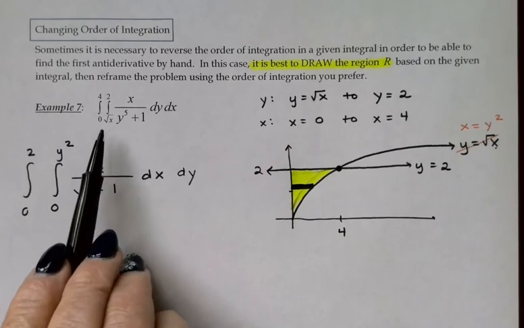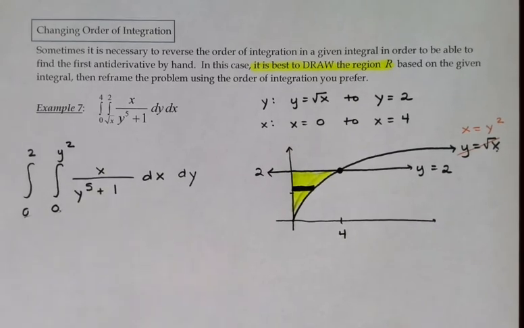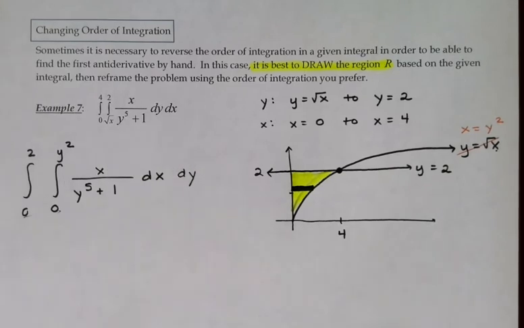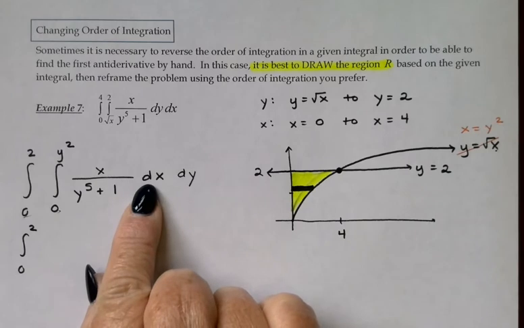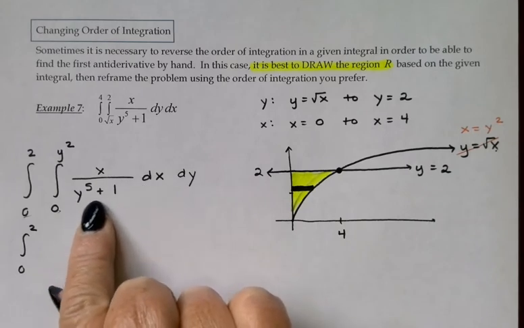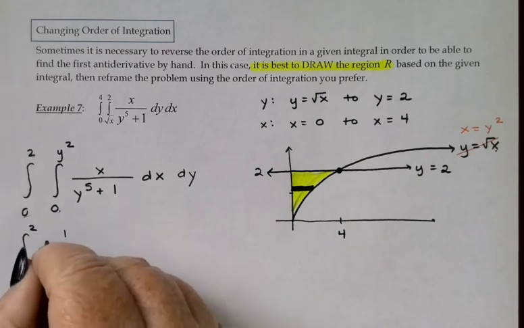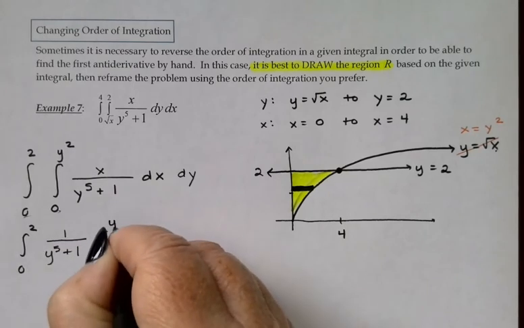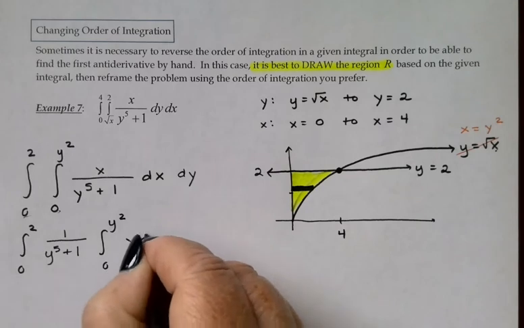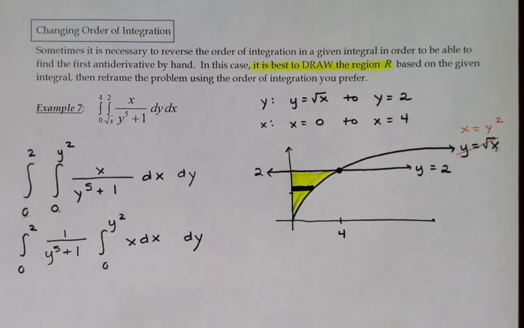So you notice that when I've rewritten, it's definitely not, again, just a swap of the limits of integration. I really had to think through my region to get that. Alright. Let's do this one by hand. I think this one might be interesting to do all the way by hand because it was so difficult to do in the original problem. We'll see, it's not too bad when we do our new order of integration. As I think about this this time, I'm integrating dx first. So if I want to, that y to the fifth plus one that's in the bottom, that's really a constant. I could pull that out of the first integral, just leaving x dx, which is now a really easy integral to do.